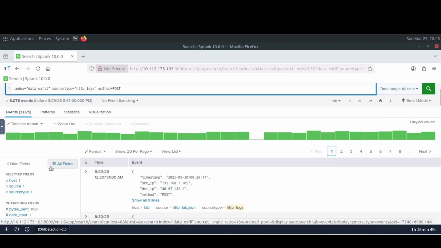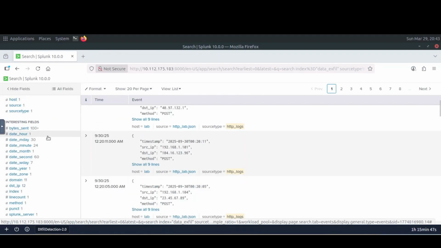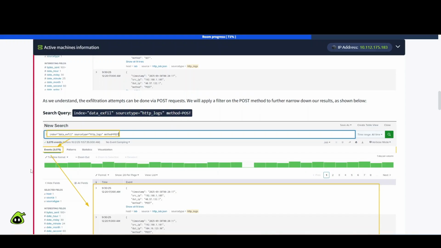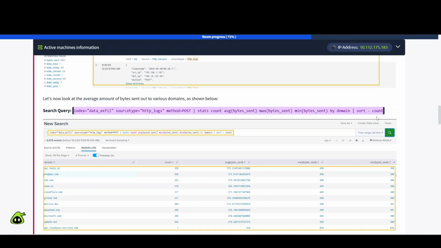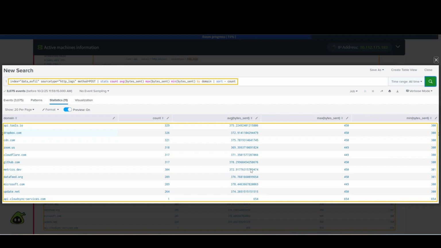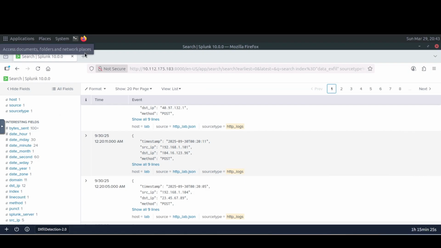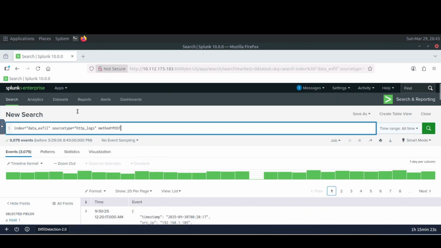Let's now look at the average amount of bytes sent out to various domains as shown below. Okay, so now they're using stats and count in here, and then they're sorting it, looks like. All right, good to go there. Now let's try it on our end.